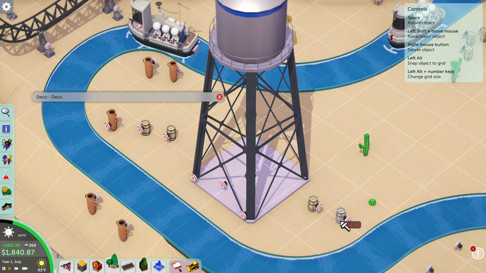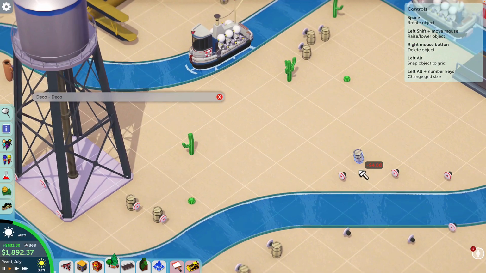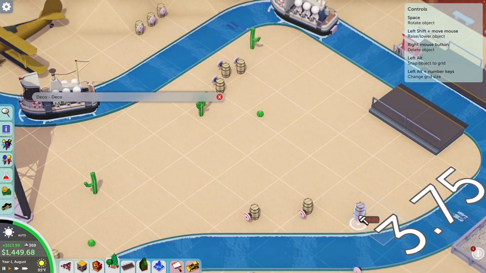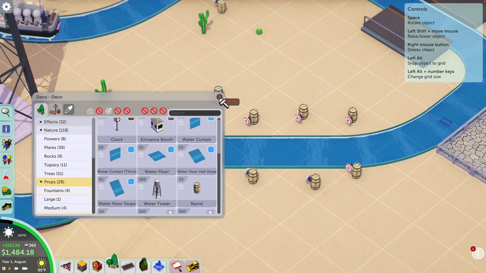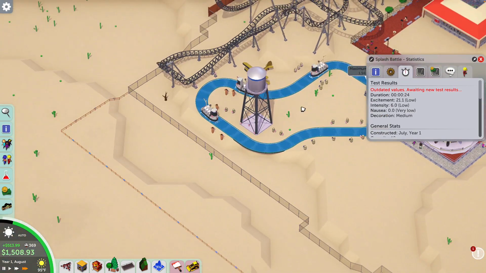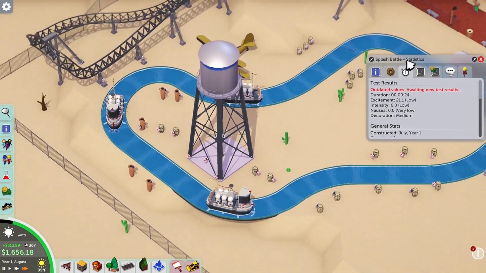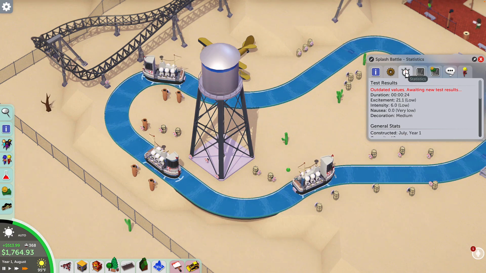So are they not allowed to fire at all during this? Did I mess up my toggles? Because it's not super obvious what the toggles are for this ride, so let's see what we got here. Speed up the game a little bit. Again, I don't know if these things are supposed to be firing or not right now. But we should find out soon enough, I guess.